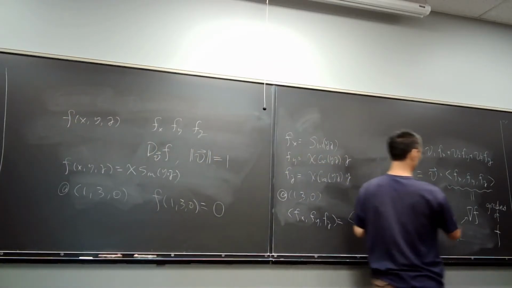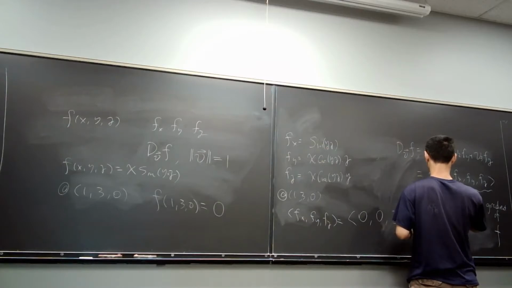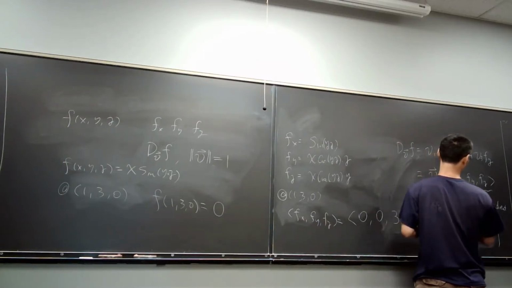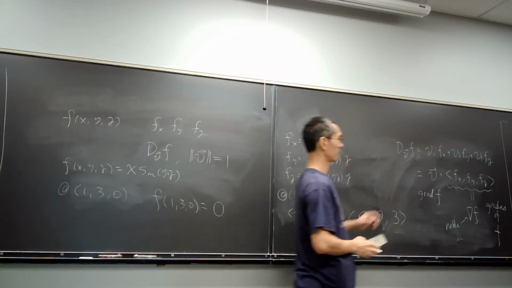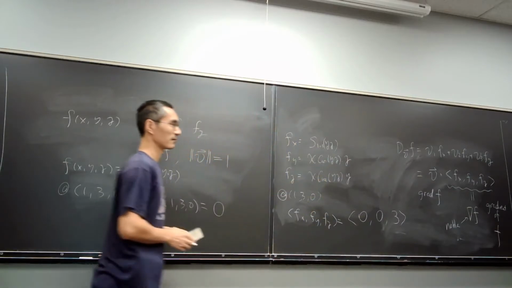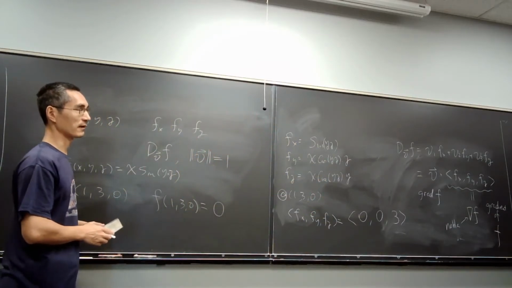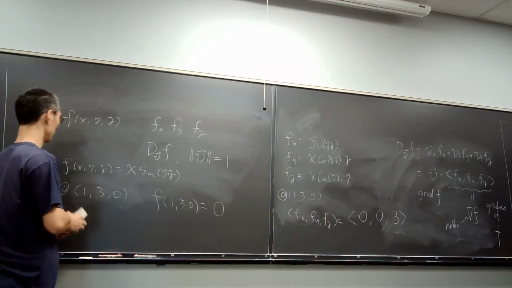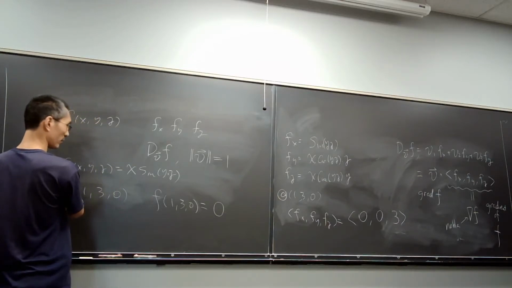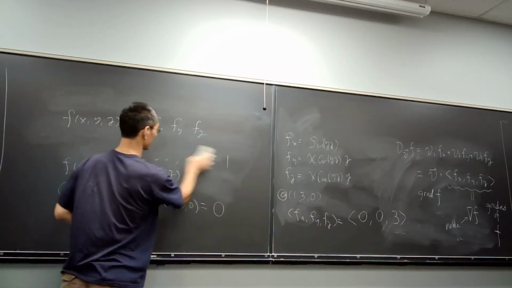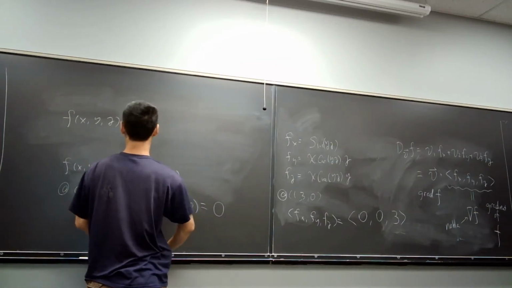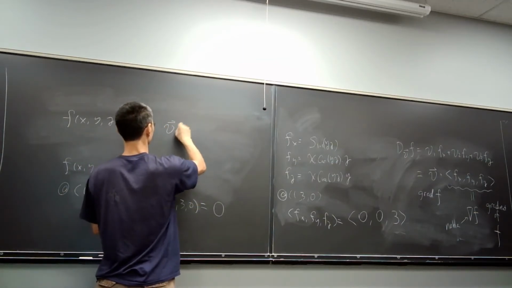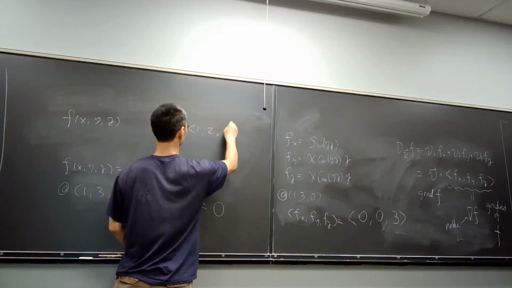Sometimes you can also write this as grad, but this is much easier to write, so I will use the triangular form instead of the grad form. Okay. So, let's finish this problem. I didn't even tell you what v is, right? Let me just give you v. So v equals, let's say, 1, 2, 1.